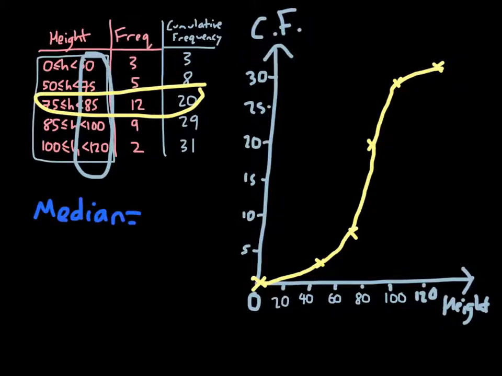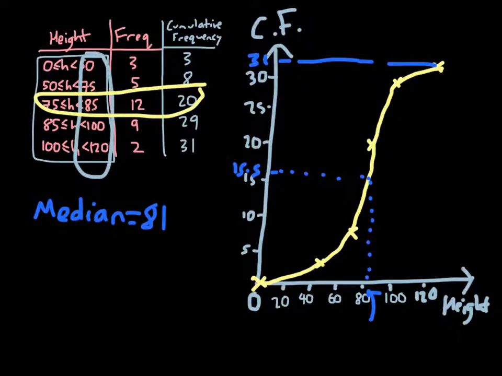So with your curve, you can then do things like find out what the median is, or at least estimate what the median is. So if you look at the highest cumulative frequency, it goes up to 31 here. So to find the median, you do half of that number, so that would be 15.5. You find that on the axis, and then you go along to the curve and go down, and then you read off what you think this number is, and that would be your median. So maybe that's about 81. I've got quite a poor scale here, so it's not going to be particularly accurate.